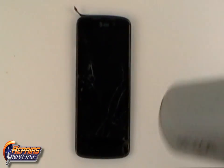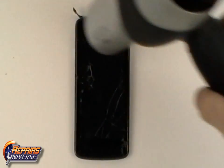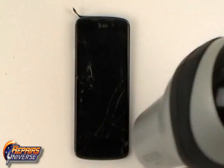We can now use a heat gun or hairdryer to begin warming the outside edges of the touchscreen assembly. This will soften the adhesive, allowing you to pry open the touchscreen from the front frame.